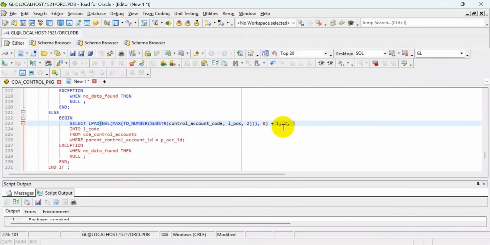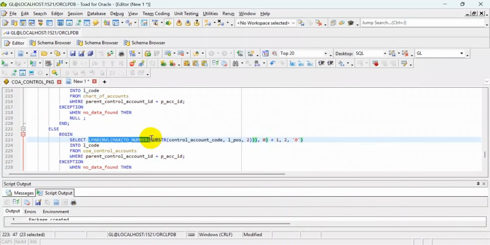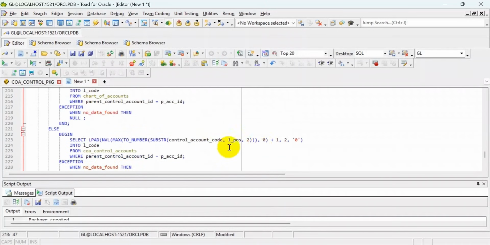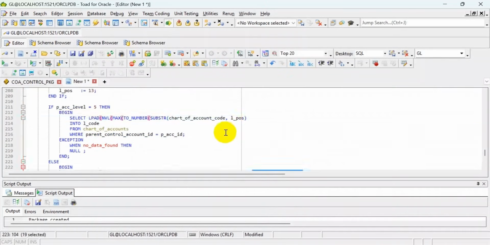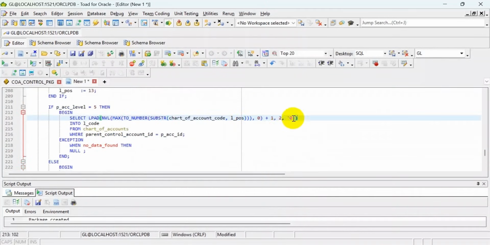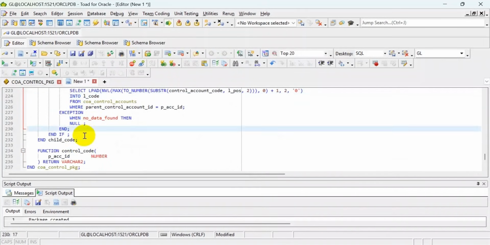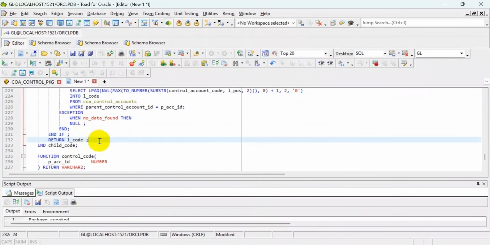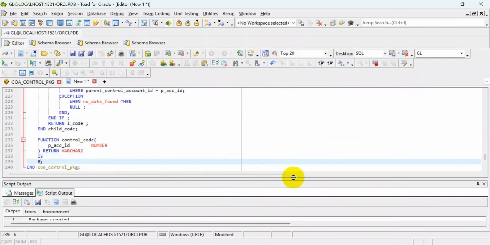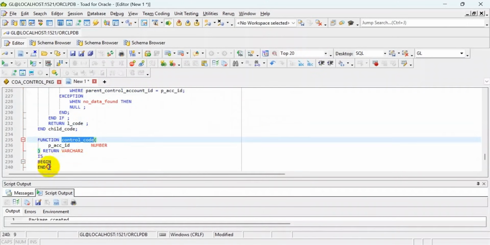First, we need to subtract the code and then convert it to a number, and then we need the maximum number of that account code, and then left pad it with 0.